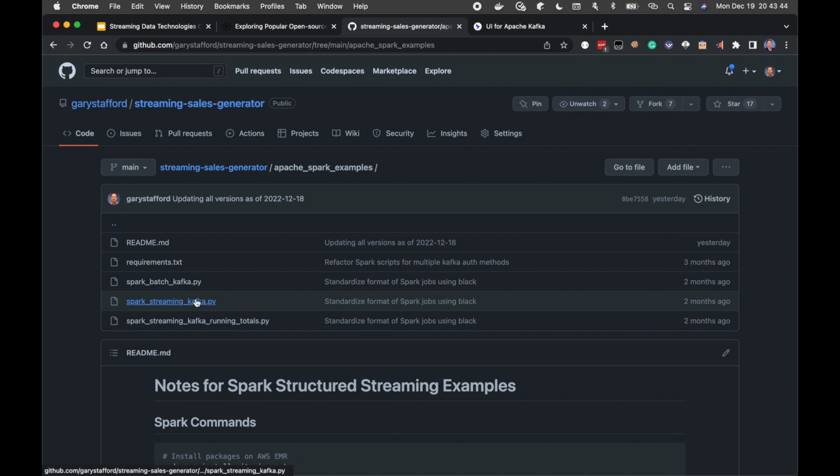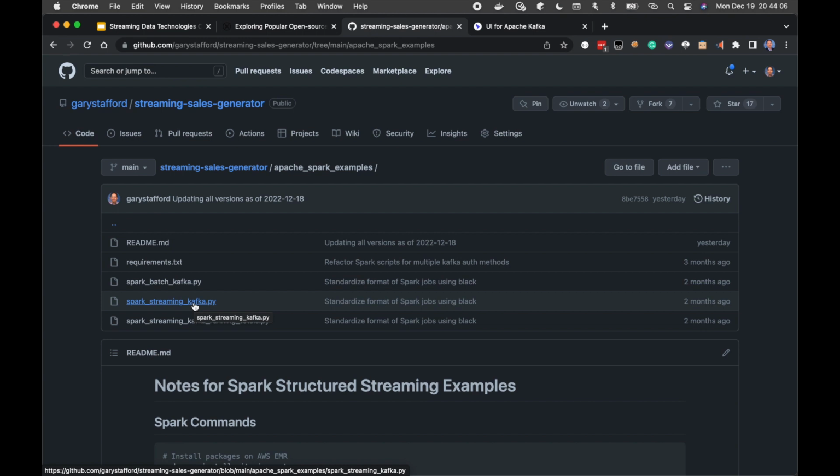And we have 3 of them in here. So you can see we have a README and requirements file, and we have 3 scripts or 3 jobs we're going to run. We're just going to talk about the first 2. If you read the post, there is an option with the streaming one. We can do some streaming, or we can also look at a running total. In the first example, we're going to be actually looking at a running total by product.